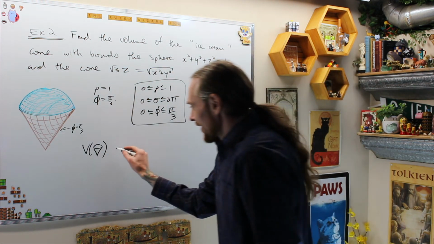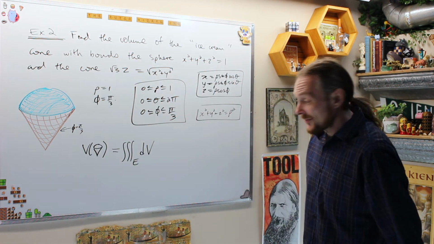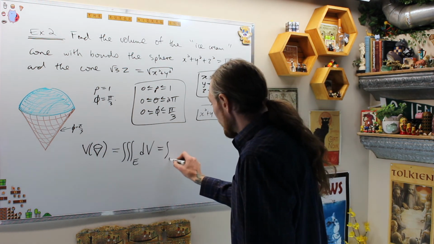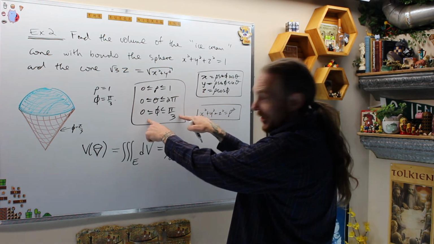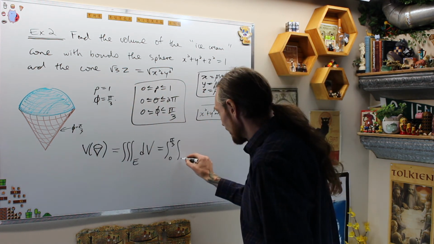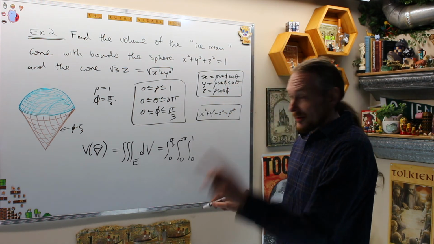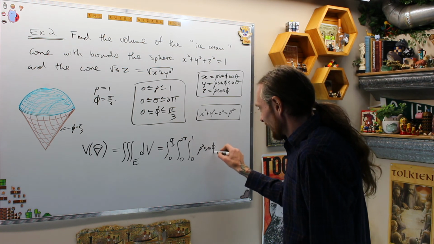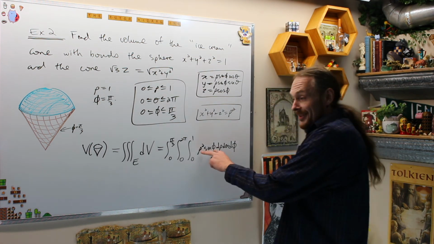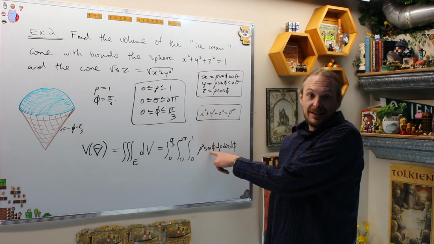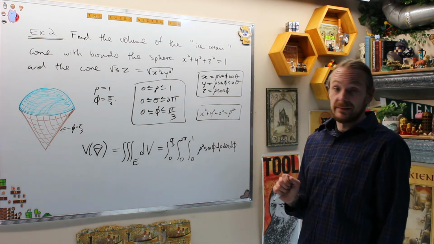The volume of this is equal to the triple integral over E dV, which is best phrased in spherical coordinates. That's going to be the integral from 0 to pi over 3, then the integral from 0 to 2 pi, then the integral from 0 to 1 of rho squared sine phi d rho d theta d phi. I set this up with d rho first. Don't forget the rho squared sine phi. That guy's always going to be there. Hopefully you get a 1 over sine phi so that it'll cancel, but you're always going to be integrating the phis finally for once.